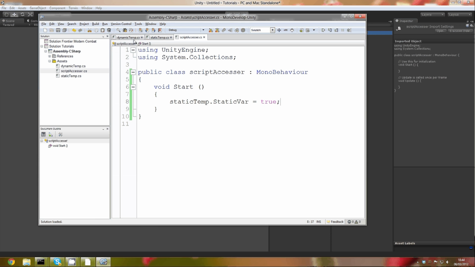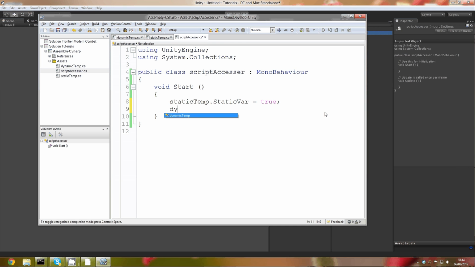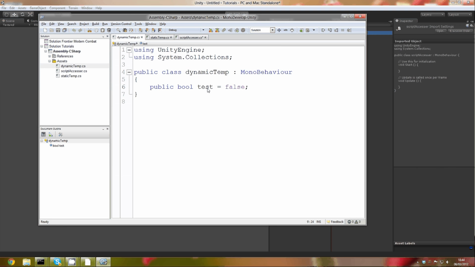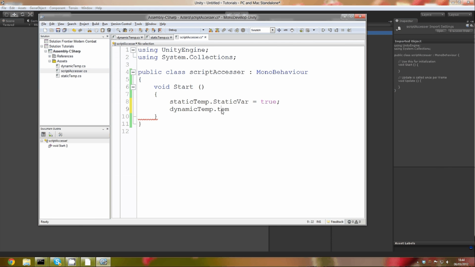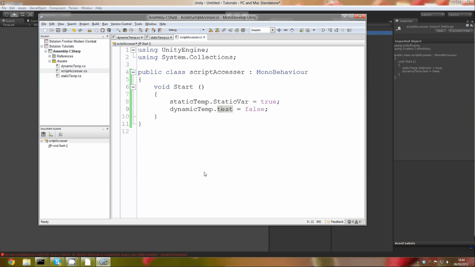If I try and call the dynamic one, so dynamic temp dot temp, and as you can see, oh no wait, it's called test, so let me just do test equals false. It should give us an error anyways. It won't work, so let's see, told ya. It says it's a non-static member and we can't access it like this.